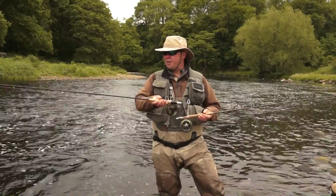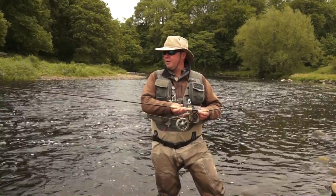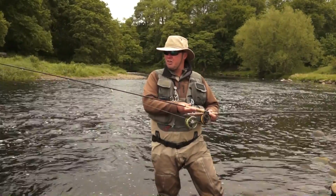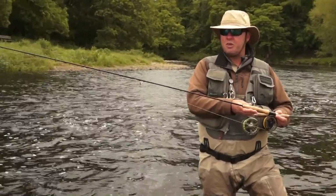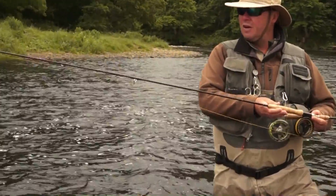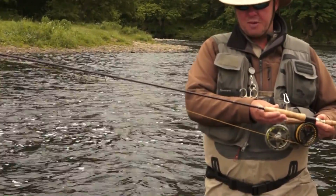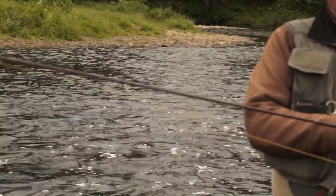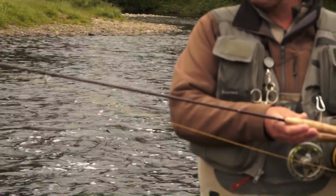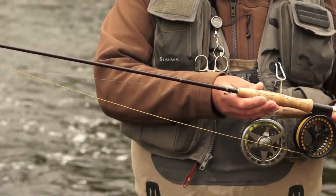This method of nymphing is on my straight line with the furled leader and a little Orvis stick-on indicator. It is indicator nymphing, upstream indicator nymphing, and I've got two small nymphs on. I've got an On-Stream Guide hotspot pheasant tail on the point and a small wiggle nymph, as I call it, on the dropper.